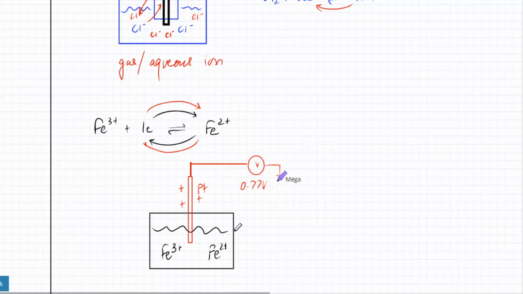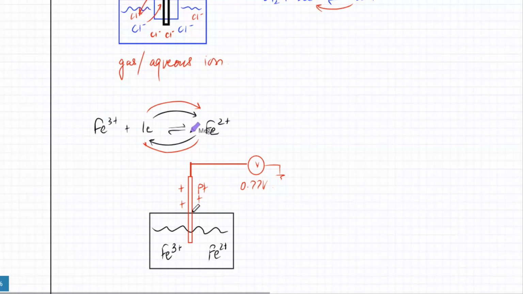Yes. And now I'm going to try and figure out, maybe Fe2+ really likes to lose electrons. Hypothetically speaking, let's say Fe2+ has a very high tendency to lose electrons, so it's going to produce a lot of electrons. What will happen to the platinum electrode? There would be a lot of electrons produced over here. Is that clear? Yes. And your electrode potential would become negatively charged, because it's going to be a negative potential since a lot of electrons are produced over here.